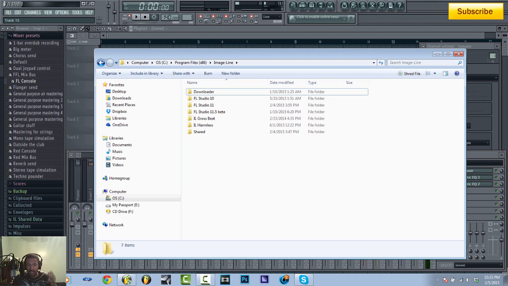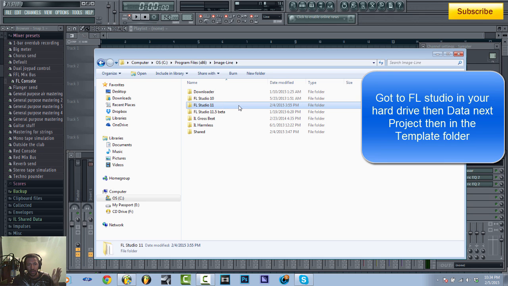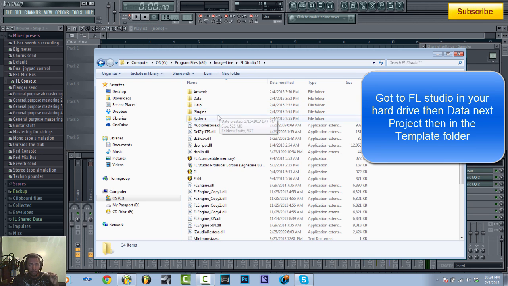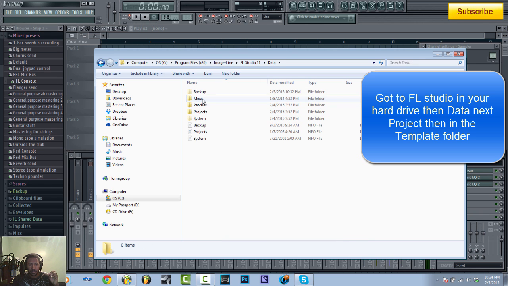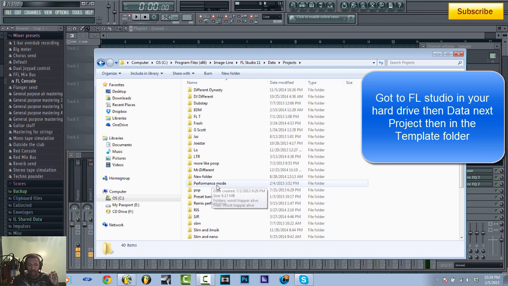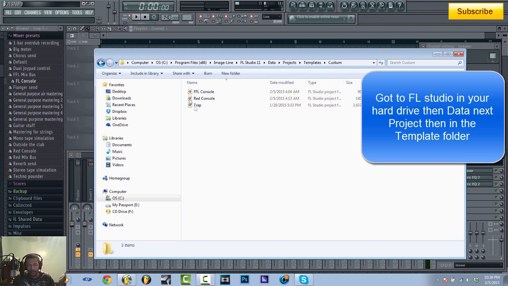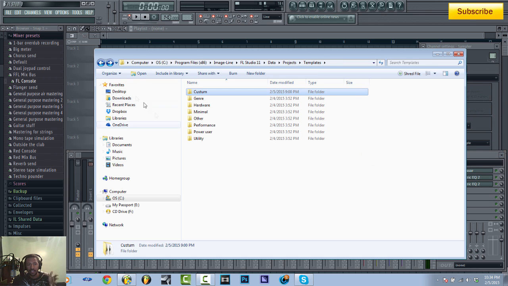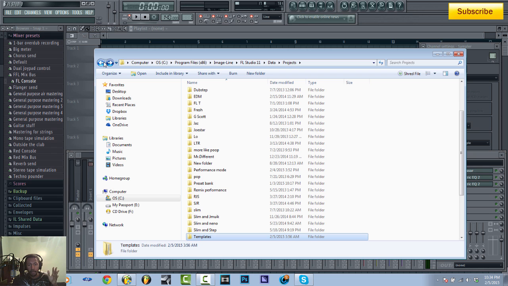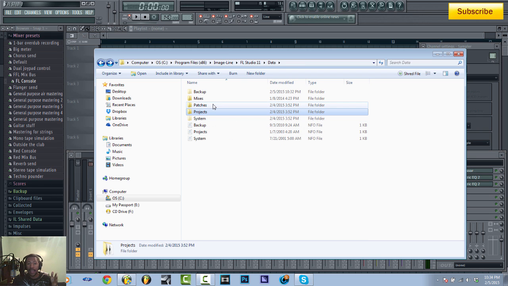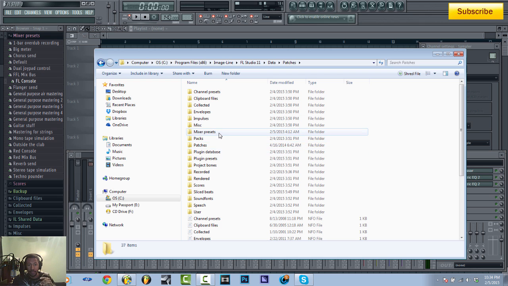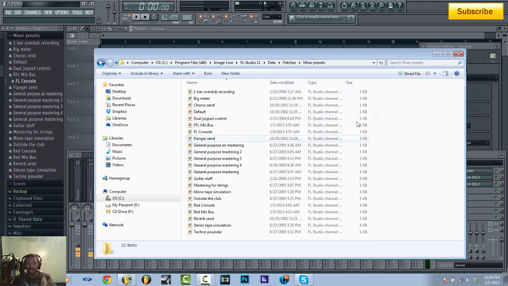And also, if you had to add it into there, when you download the actual FLP in the zip file, you go into your FL Studio folder, which, if you're on Windows, is in the x86, and you go to Documents, you go to Projects, and you go right here to Templates. That's how I made one. You just add them in here, and that is how you add the templates. Now, to add the actual mixer presets, you do the same thing, but you go to Patches instead of Projects, and then Mixer Presets, and then you add them into here, and that's how you can drag and drop from your mixer presets onto your channel.